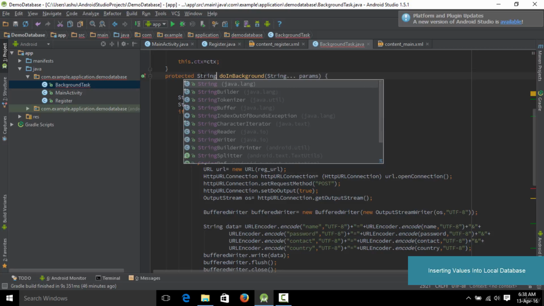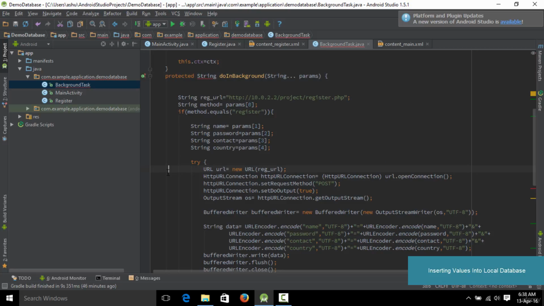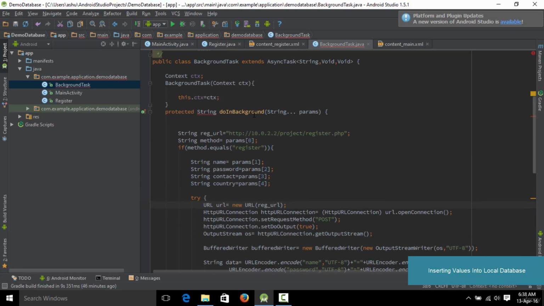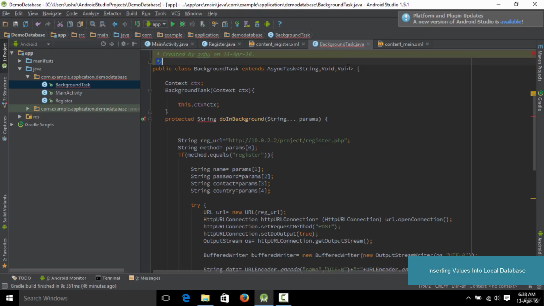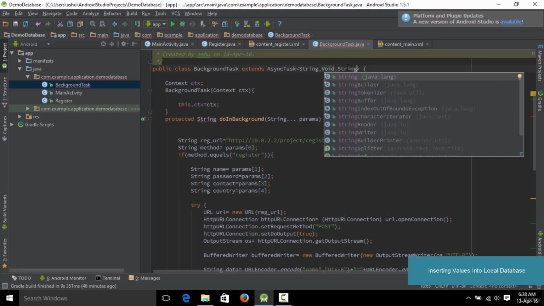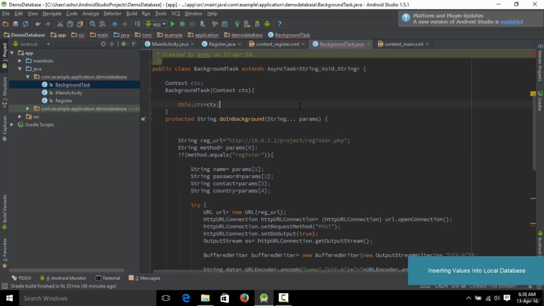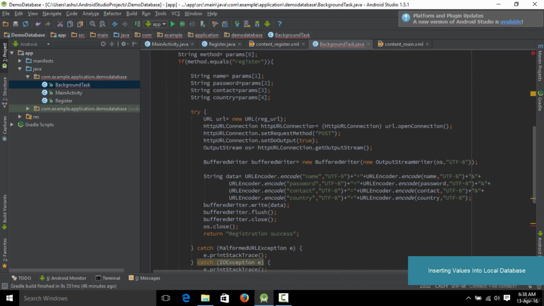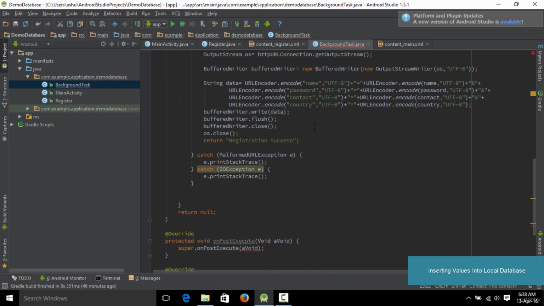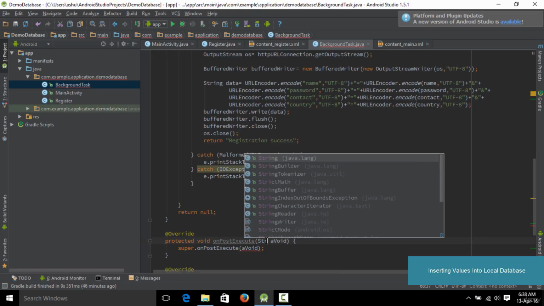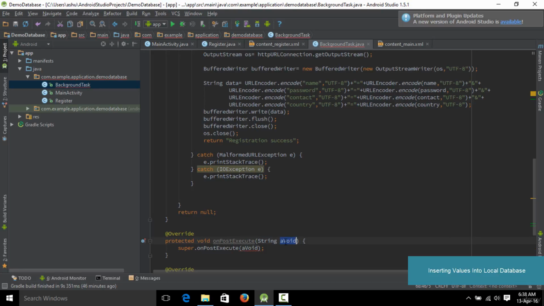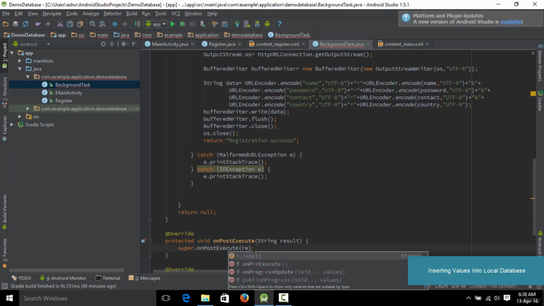So let's go ahead and change this to string, which allows us to return a string over here. We also need to change this parameter to string so as to get rid of the error. Once we change this to string, as you can see, the error disappeared. And we also need to change this thing to string as well. So instead of Void, let's type in String, and instead of this Void, let's replace this with result, and also replace this with result as well.